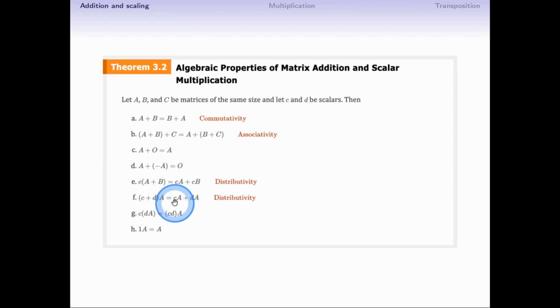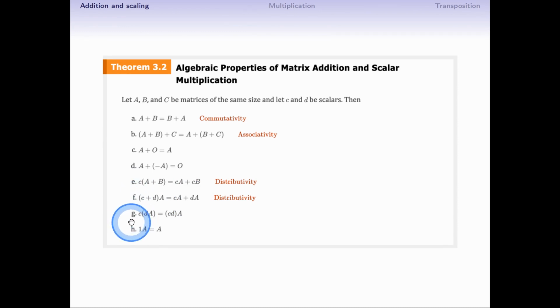Now, both of these distributive laws are going to be most useful as far as we're concerned in this backward sense, more like a factoring law. It says if I see 2 times A plus 5 times A, I can think of that as 7 times A. And if I see 2 times A plus 2 times B, I can think of that as 2 times (A plus B). So often these will be most useful as factoring laws rather than as distributive laws, but we'll state them as the distributive laws in E and F.